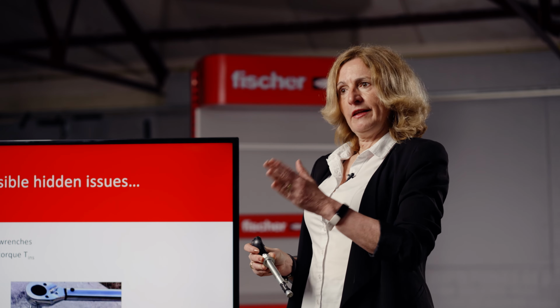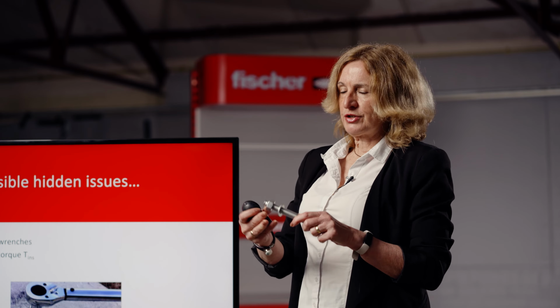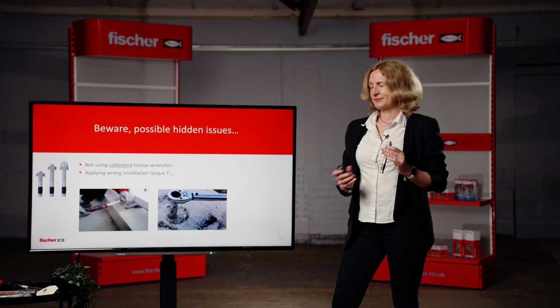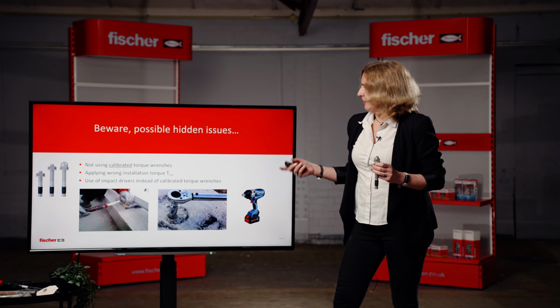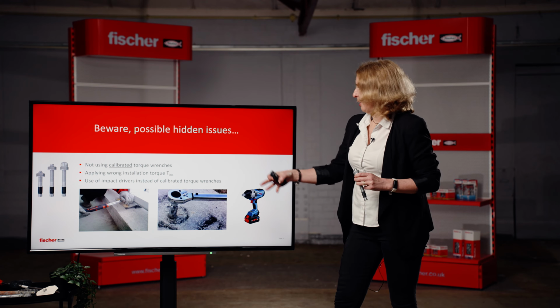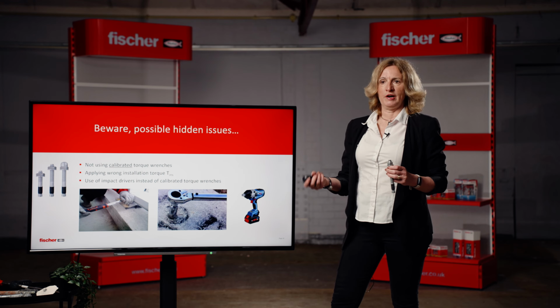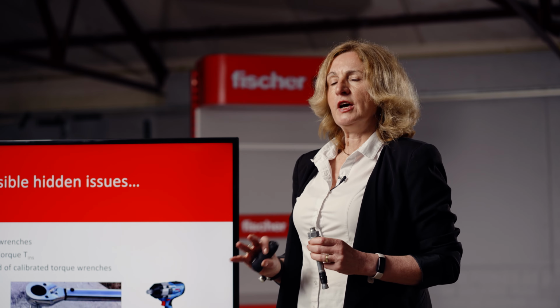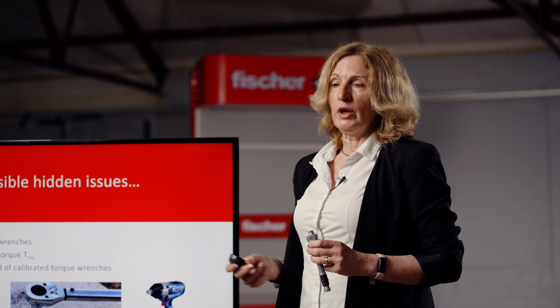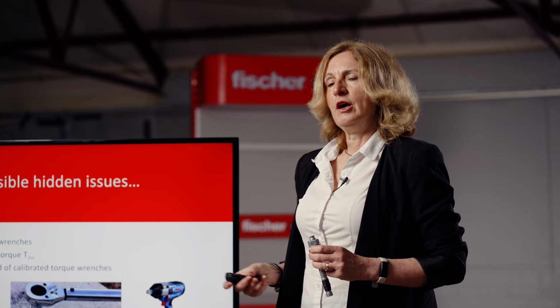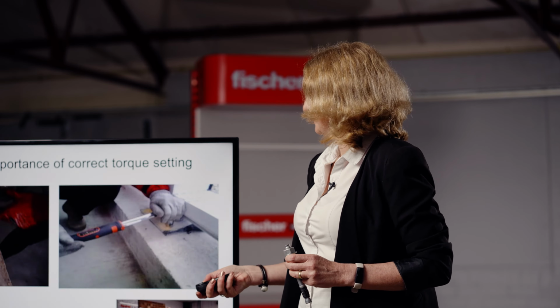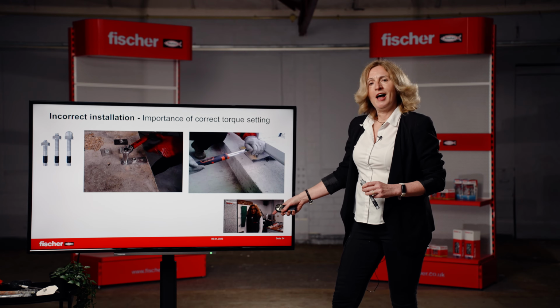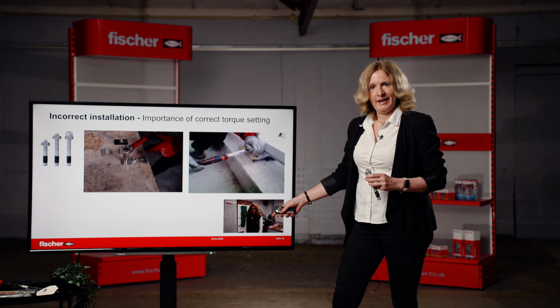But on the other hand, we also have to measure installation torque because we don't want to overstress the fixing. And we come across scenarios as well where installers might be using impact wrenches because it's faster. But that is dangerous, especially if you are installing smaller diameter anchors, because then it's more likely you will be overstressing the fixing. I will show you in this video what will happen if you overstress the anchor.